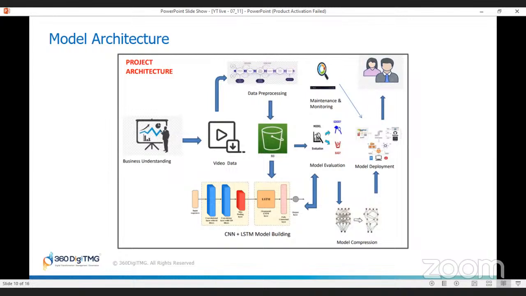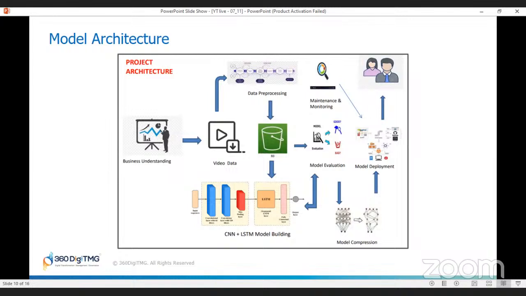Once we have the data, we store that data into the S3 bucket. That data is being stored in the S3 bucket, and then after that, the modeling techniques happen.